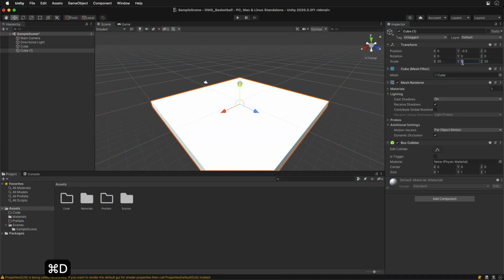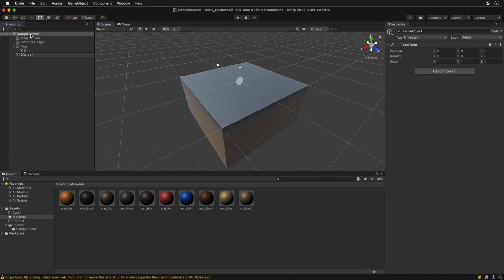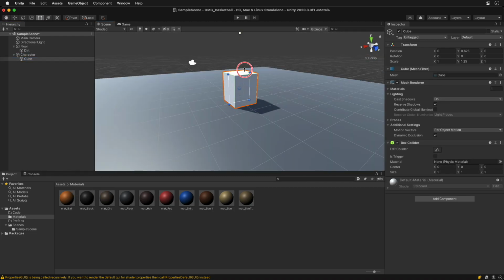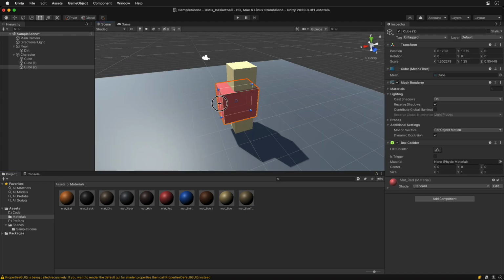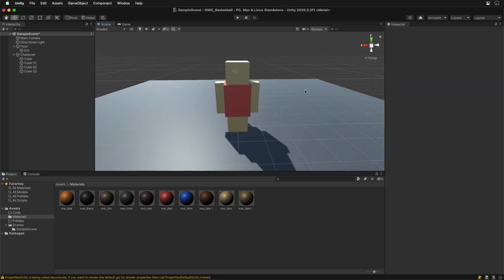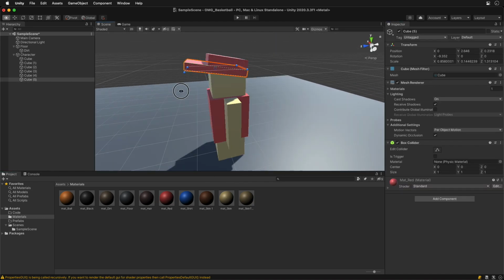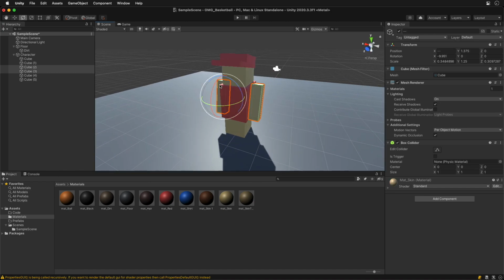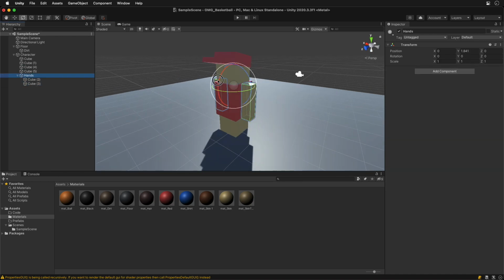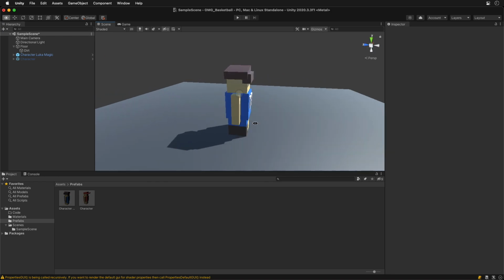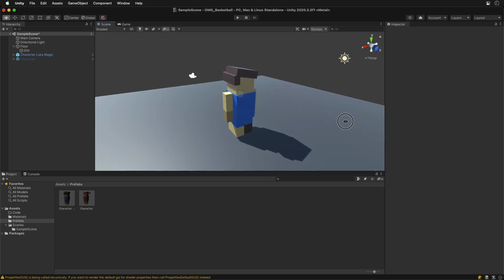For a floor to stand on, make a cube with dimensions of 20 by 20. For a recognizable character, few cubes are enough. One for a head and body, another for shirt, and two more for hands. Create him a head as well so we know the direction he's looking at. Arms rotate around elbows instead of shoulders. Create an empty object with a pivot at shoulder height and put arms inside it. Play around some more and create your favorite NBA player, that is Luka Doncic that I made here.